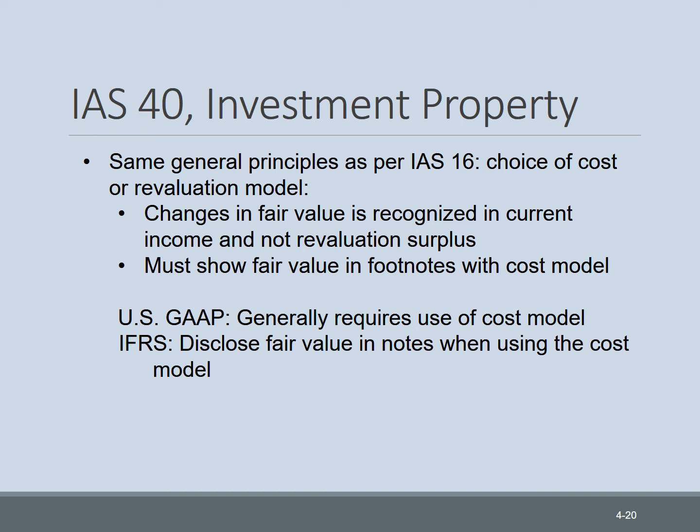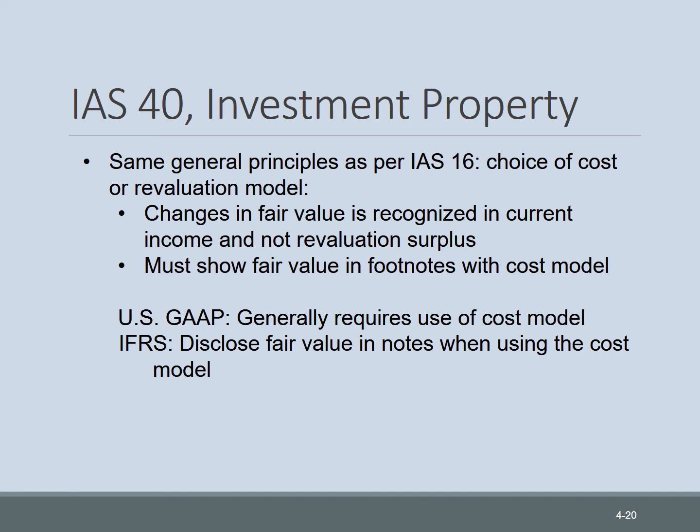Okay, because the deal is if you include something in income, it goes to retained earnings. It's going to show up in retained earnings in your equity section. When you take something to OCI, it doesn't go to retained earnings, and that's why you have to have a separate line item for it in your equity section, and that's accumulated OCI or revaluation surplus.